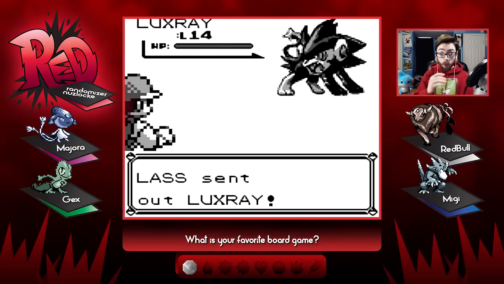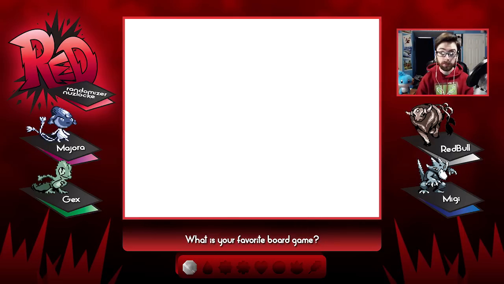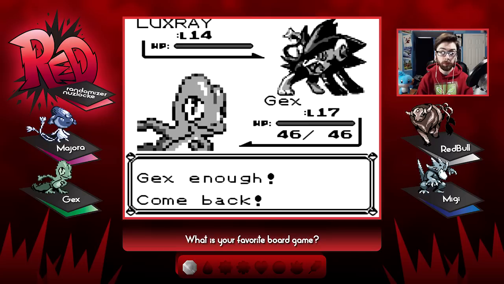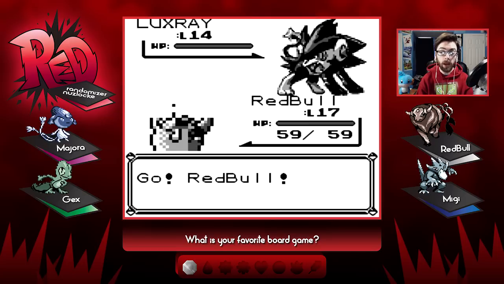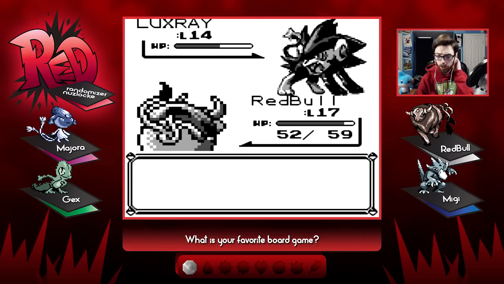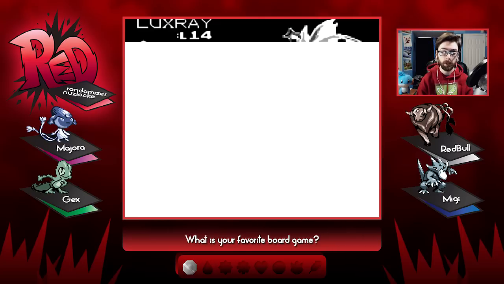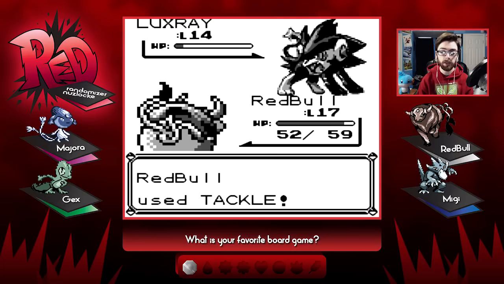Lux... woo! I want it! Gotta go to Red Bull. I want it so bad. Tackle. Okay, you gotta hold this Tackle back. We got Stab Tackle though. Leer. Ooh, you're gonna lower my defense. Alright, you can go for another Leer. That's fine. We're gonna take out with the Tackle.